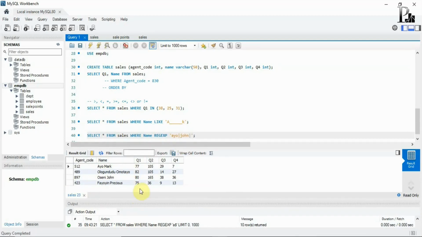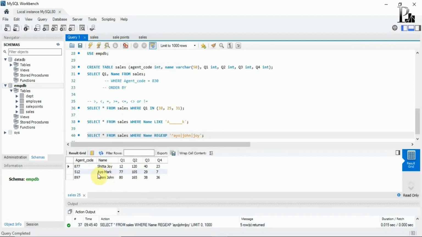If we even add another name, let's say Joy, let's run them. Okay, it doesn't include one agent whose name is Joy, so it doesn't include that. So if you search for multiple words using regular expression, and maybe we don't just want Ayo to be anywhere in the name, we want the name to start with Ayo, we come here and put the sign we used earlier. If we want the name to start with that particular character or characters, we put them, and then right now if you run this query, it will return the names that start with Ayo, and any name that has John and Joy in the name. So let's run them.